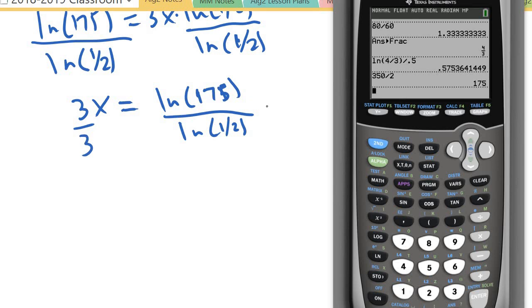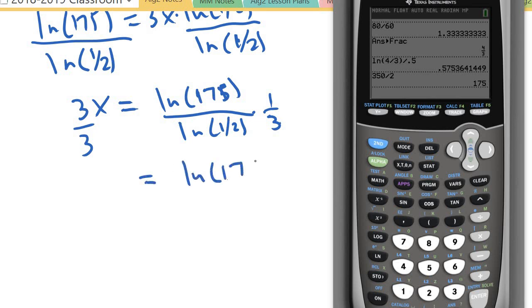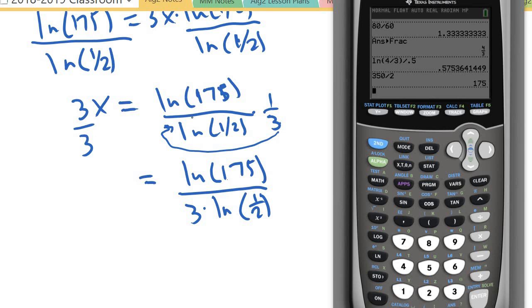So on this side, we divide by 3, which is times 1/3 on this side. Okay, so this 3 we can actually move it to the front like this. This is something that you get from practice. So 3 times ln 1/2. It looks a little big, but this 3 can go over there by the commutative property. All right, now we're ready to do the approximate value. So x is approximately equal to. The calculator will do the rest of the work.